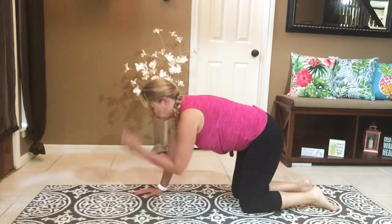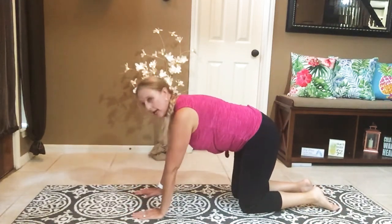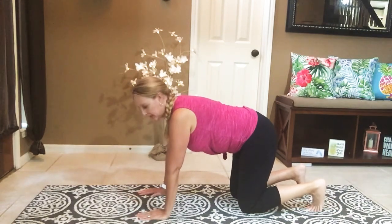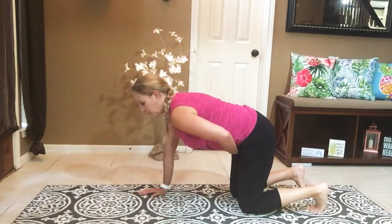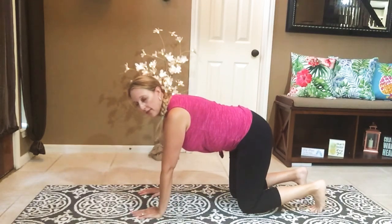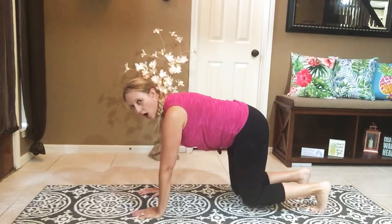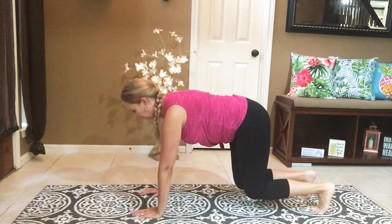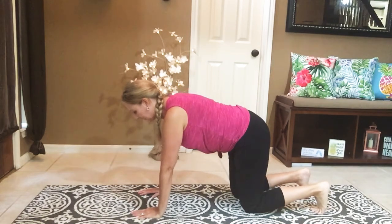Okay, we're going to return your knees underneath your hips, hands underneath your shoulders. Curl your toes on the mat. We're going to pull your belly up using your lower abdomen. Take a deep breath. Lift your knees off the mat. Hover the mat. Hold it here. Return your knees to the mat.